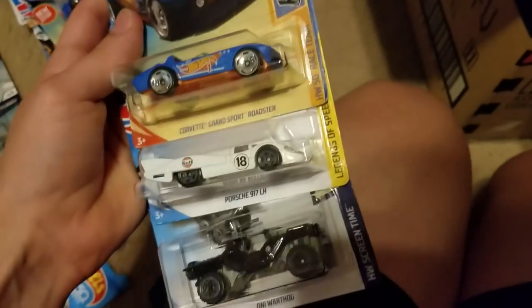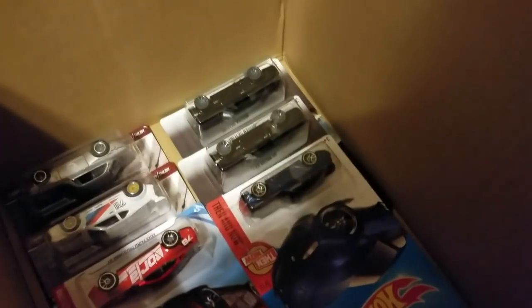And then I have like a whole set of Red Editions in here. There's a flash drive. Whoops. Acura NSX. A couple other stuff. Another NSX. A couple of Mustangs. Then we got Corvette Grand Sport Roadster, 917 LH, and a Warthog. And Fairlady 2000 T2 pickup. I sold most of these off at the diecast show. That's my only one left. And then we got an RX-7 down there. Two Skylines, two cars in the Cars and Donuts series that were extras from and then we got the Mustang.